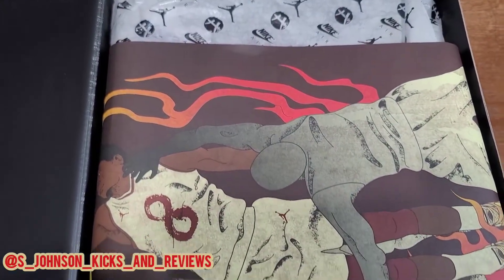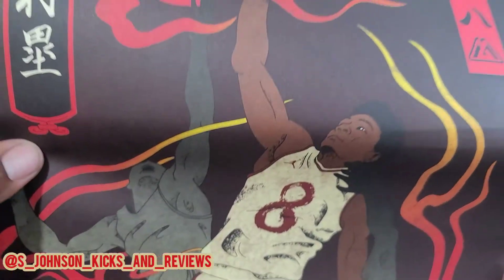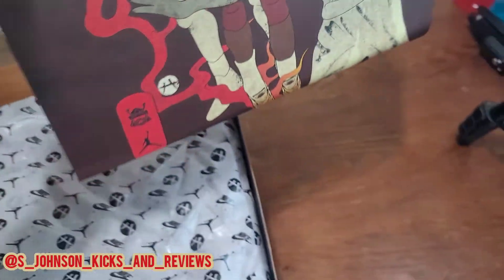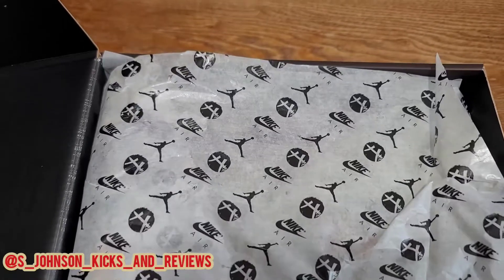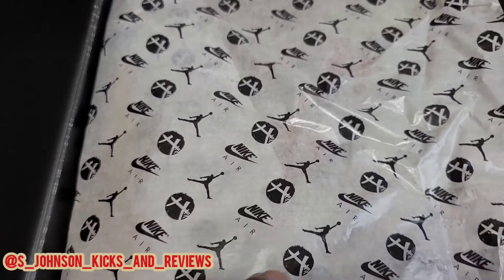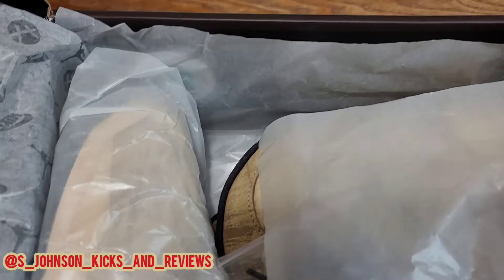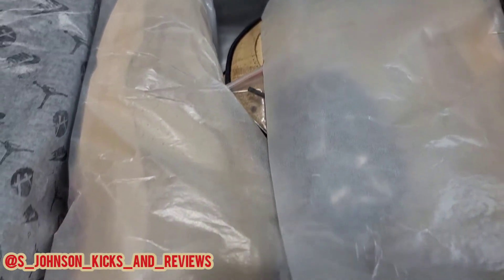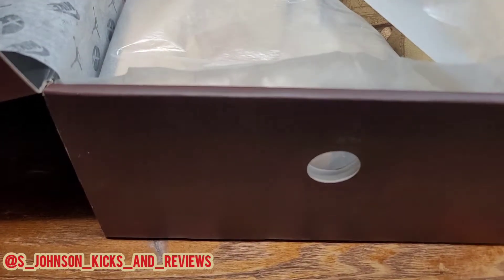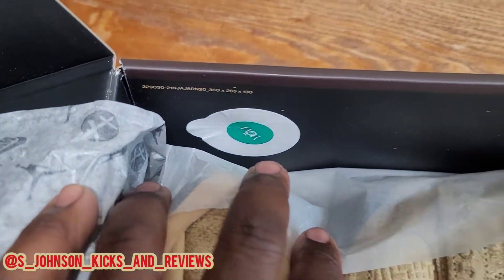As you can see it comes with a little poster slash paper right here, same thing on the shoebox. I'm guessing it's a Rui and they got the 8s, not sure. It also comes with some different wrapping paper which is pretty cool, and it comes with another clear paper. This is definitely a personal size, size 13. It comes with a quality control sticker as well.